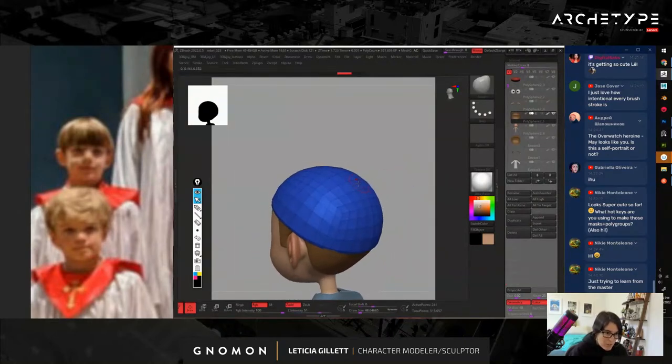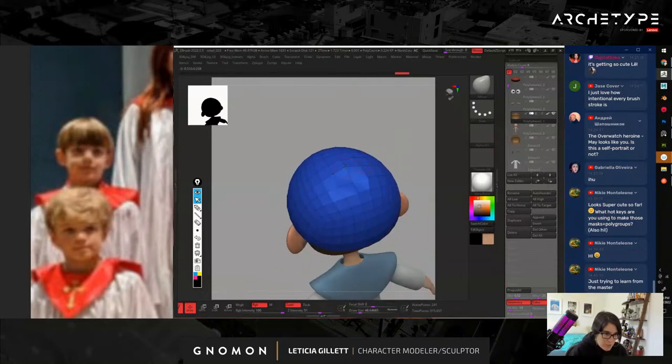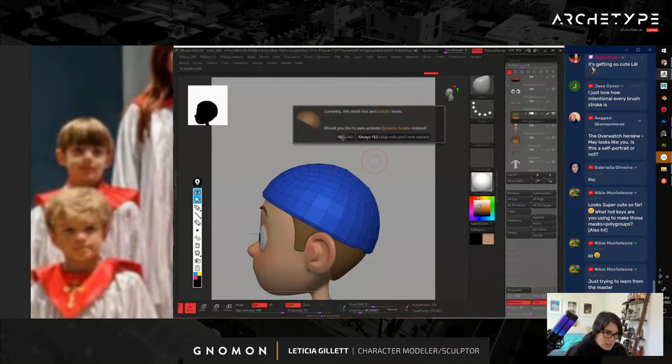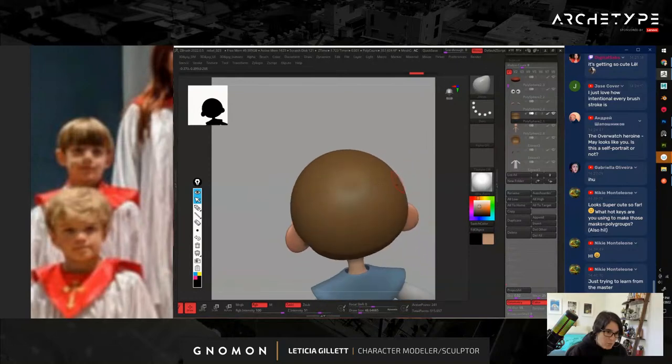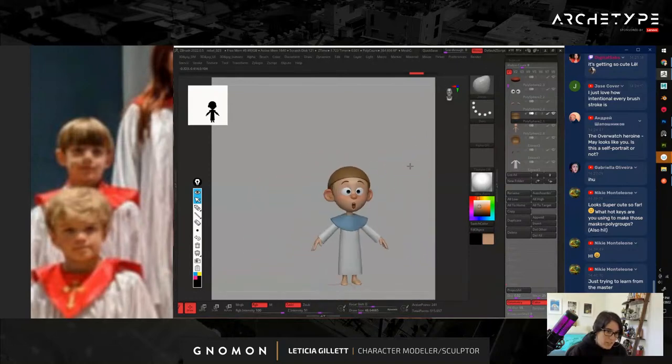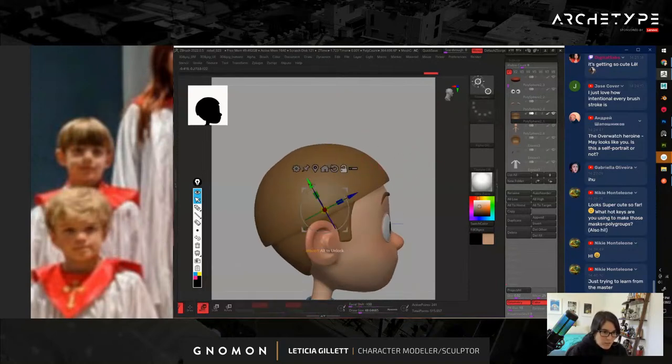I'm going to throw my topology here. So right behind the ear would be this point here. I can push it in. So this is where that area is going to go. And I can make a little shape like this. And then now we're going to have that deep. For now, we're going to sculpt it, right? But just so I know where that is coming from. And maybe also we can have it covering a bit more of it. Maybe also not so rotated. Maybe rotate more like this.